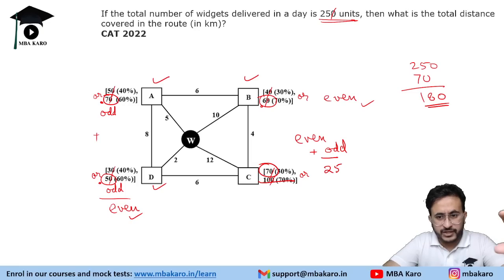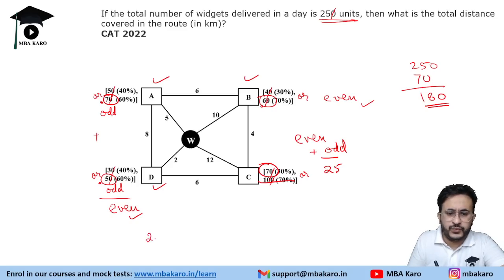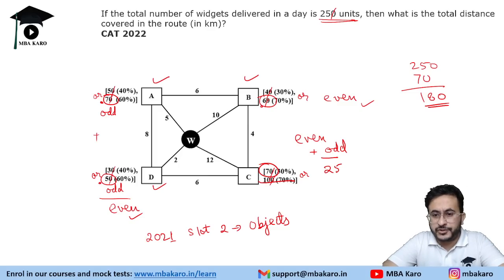So these are some basic logics to figure out how to add numbers. That is what DILR tests you. One of the logics is this odd-even sum. Similarly, there was one set in CAT 2021 slot 2, on objects. You can check out those solutions on my YouTube channel Aptitude Jab. The total was even, right? How do we get that? So this logic will help you in such problems.